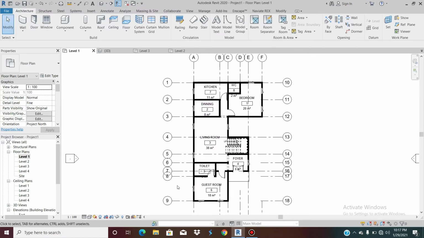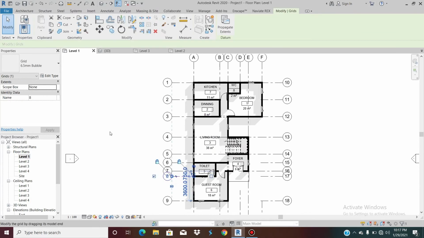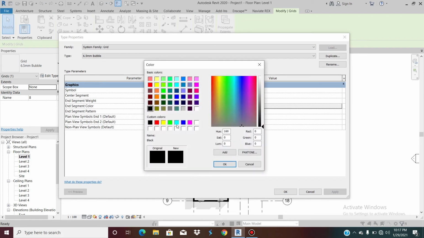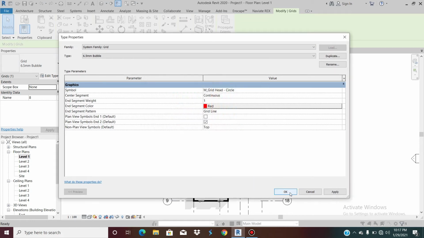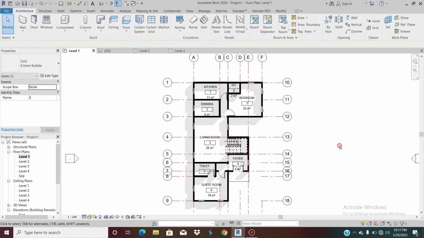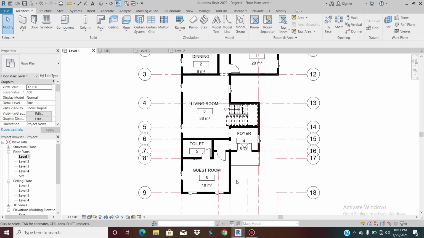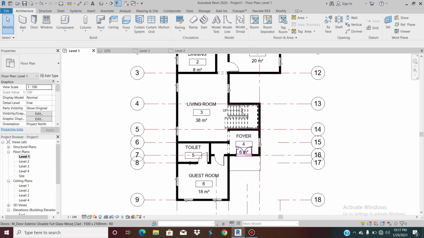So go again to edit and change this color to red, maybe. Okay. So you can see, out of the blue, our floor plan is looking very nice, right?